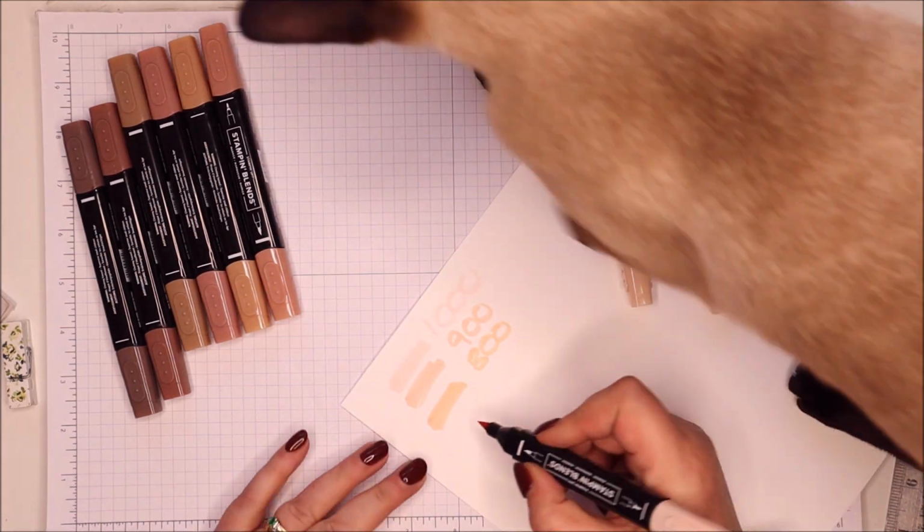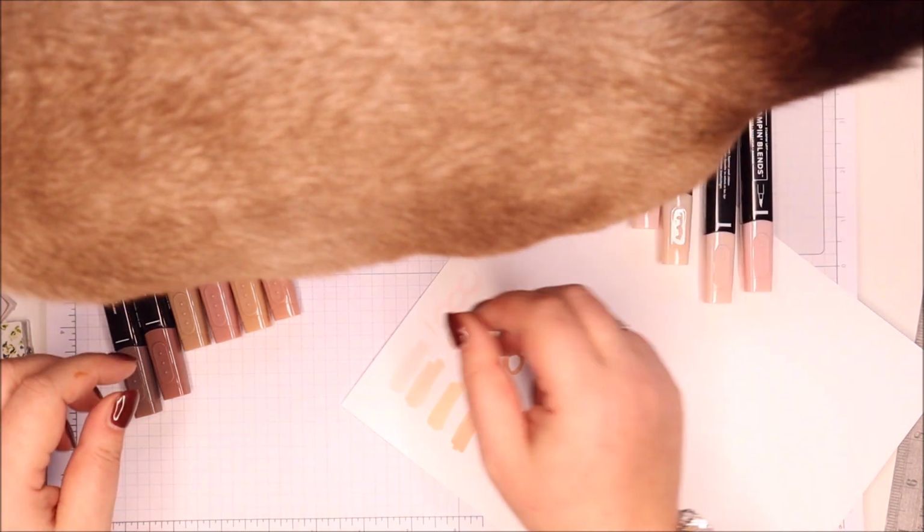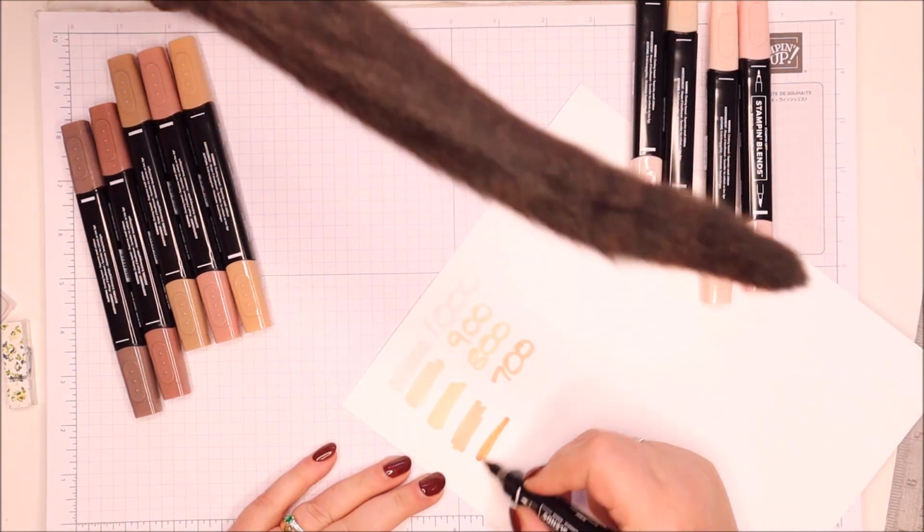Oh, hello, Fauna. She's literally put her head in the box. Of course she did.